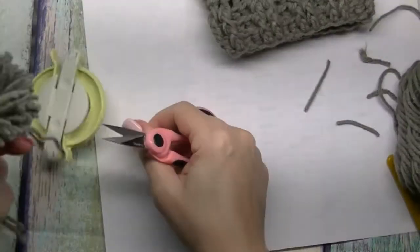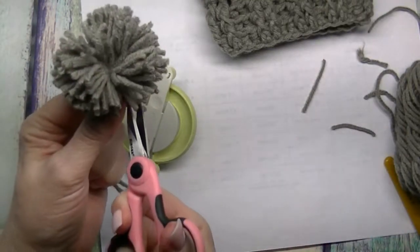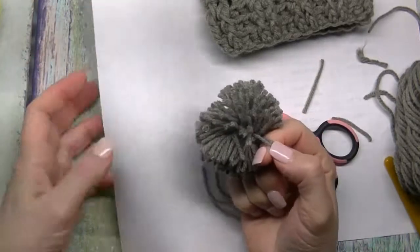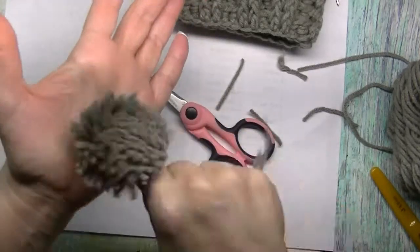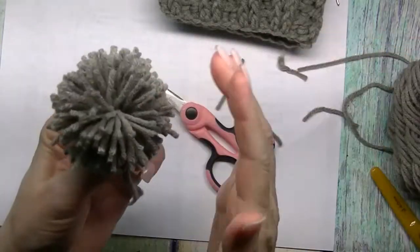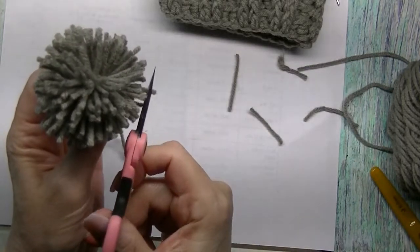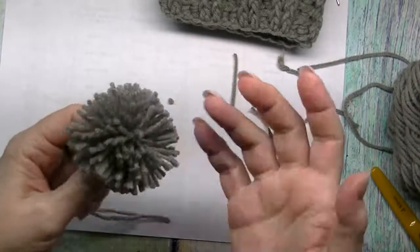This one was from it being wrapped around on this. So this you could just cut and make it a part of the pom-pom. So now that's tied, right? You just hit it on your hand a little bit just to fluff it out. And it looks pretty even. So those stragglers that you see that are not even, you just cut like that.